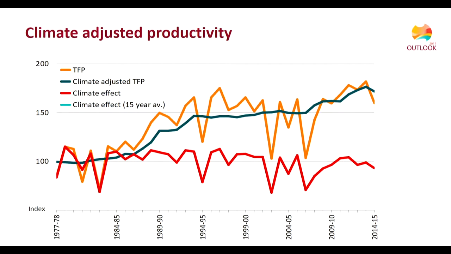We can also look at the effect of climate on productivity — that's the red line. Adding a moving average, you can see that over this period there's been a deterioration in climate conditions for cropping, aggregating the effect of higher temperatures and lower rainfall. This deterioration in climate has been offsetting the productivity gain. The story here is not dissimilar to the wheat yield story presented earlier: there has been consistent growth in productivity on cropping farms over the last decade, but it's been difficult to observe in the raw numbers because it's been hidden by this deterioration in climate.